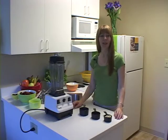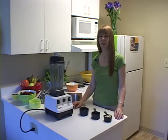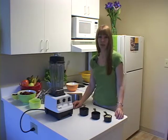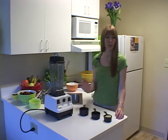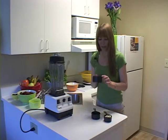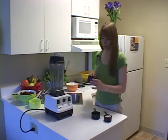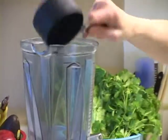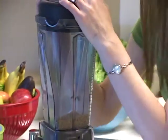We get a lot of emails about equipment, and one of the things people want to know is, should they buy a Vitamix, what it can do for them. And I just want to show you a couple of quick things that we use the Vitamix for that makes raw food really fun. Here I have a little bit of flaxseed, and it's dry, it hasn't been soaked. And I'm just going to put it in here, put it in there dry, just like that.